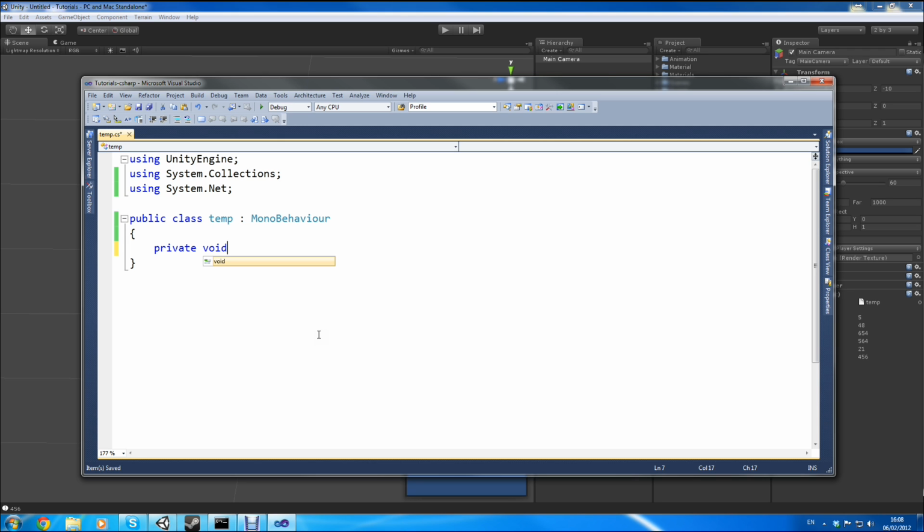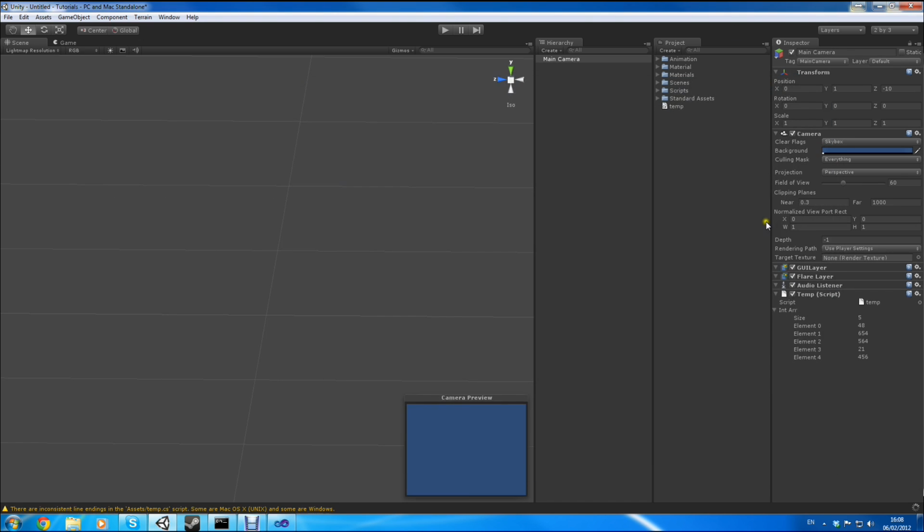I'm just going to make a function called start, which is going to start automatically, like I showed you in the previous tutorials. So I save this, minimize it, and come on, did it please? Oh, okay, there we go. It's done refreshing there.